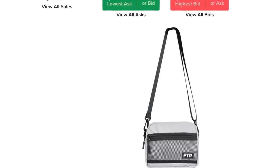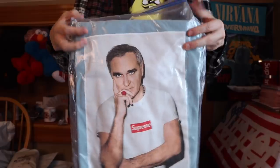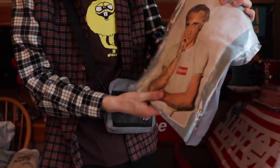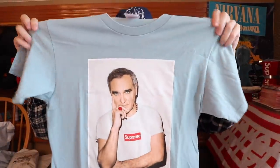A really nice pickup — I got this for like 60 bucks and they even gave me some stickers. I am becoming the king of these Morrissey photo tees. There's actually a really funny story behind this photo tee. Let me know if you'd like to hear the story of Morrissey and his collab with Supreme because it's actually a pretty funny one — if you know, you know. We got this Morrissey photo tee in a gorgeous slate colorway. Such a nice color on this one. I actually own one of these already in this exact same size and color. Shout out to Supreme Bae because he actually hooked this up for a crazy price — like $135 or something. This is a sick shirt. I actually love the color on this one.